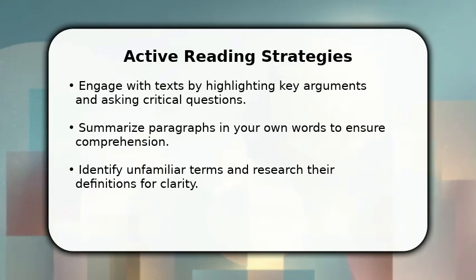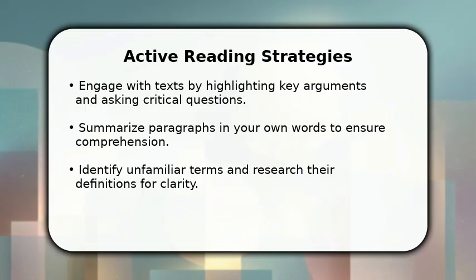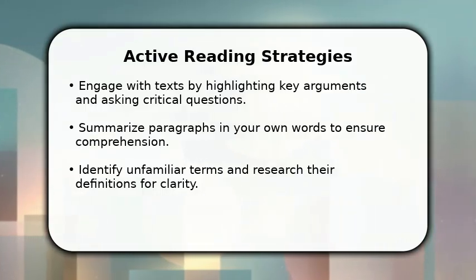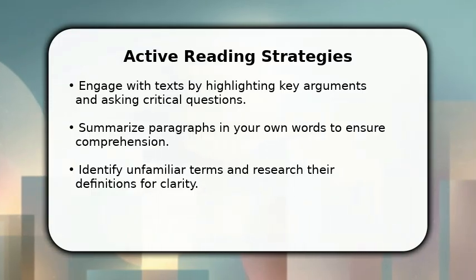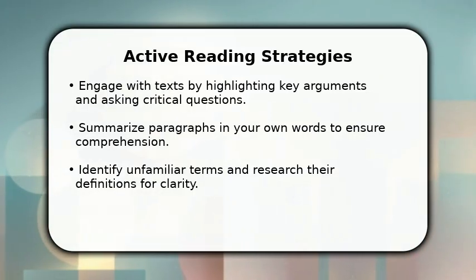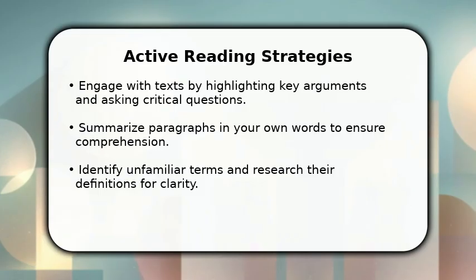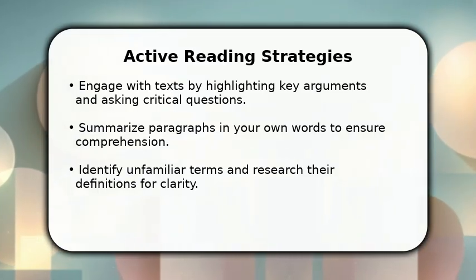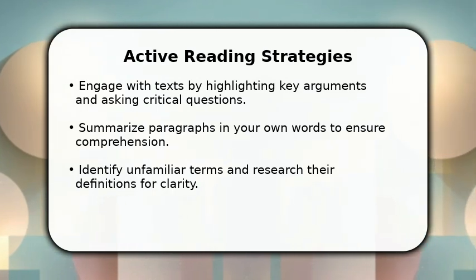Enjoy the video. In this video, I will explain how to study for political science. First, approach your readings actively. Don't just passively read. Instead, highlight important points and jot down questions in the margins. Try to summarize each paragraph in one sentence to truly grasp the main ideas. This active engagement helps you understand complex theories and arguments more deeply, making the material stick. Remember to define any new vocabulary as you encounter it.